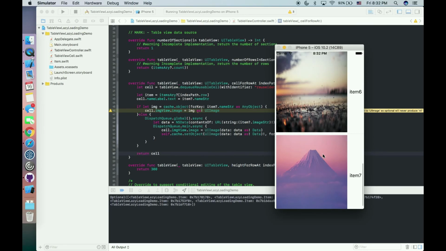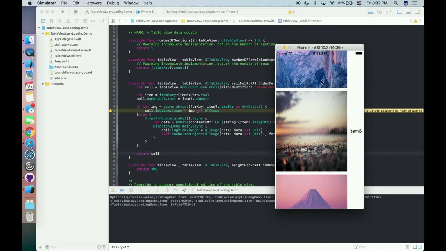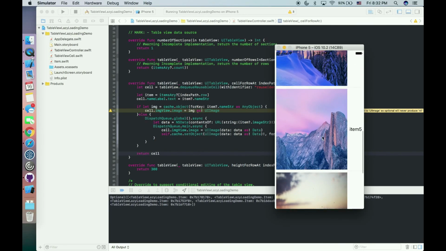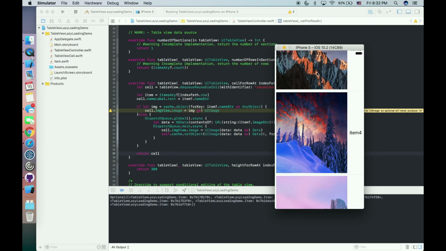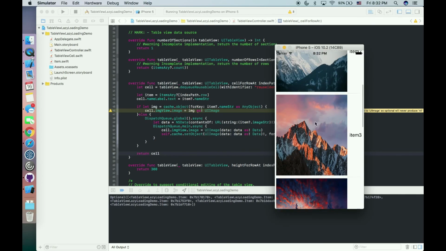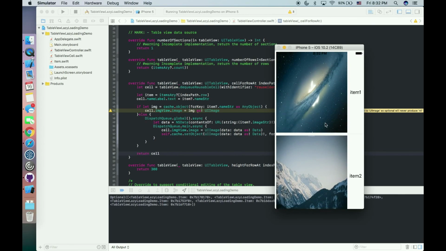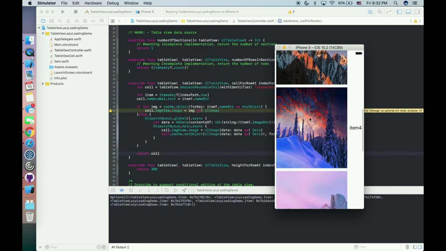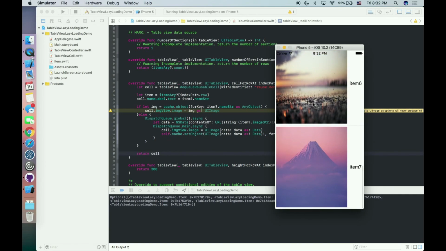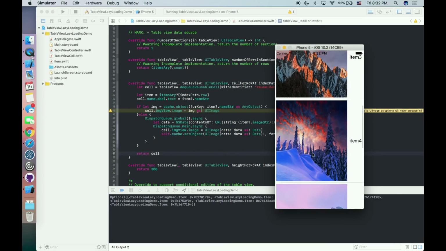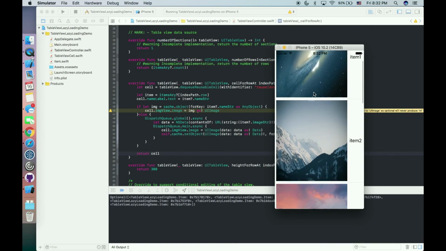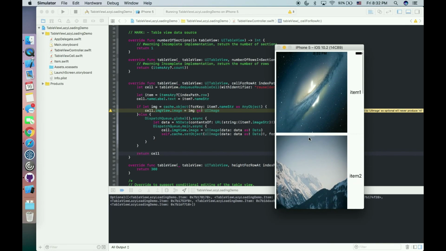But after everything is downloaded, it will not download again. It will only show the exact image, and there will be no blink anymore. So it will show all the images clear and stable there.